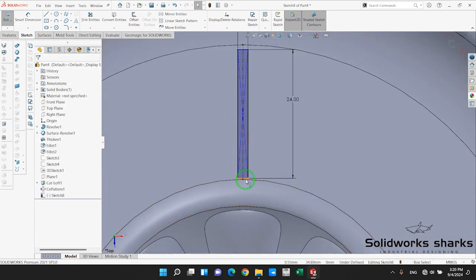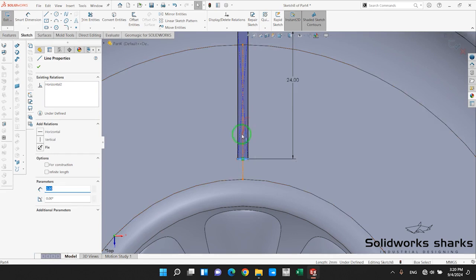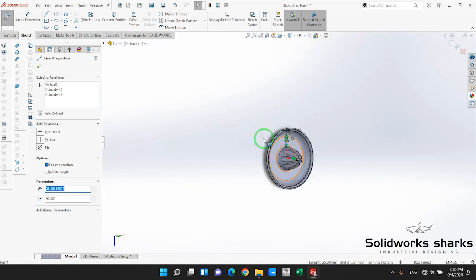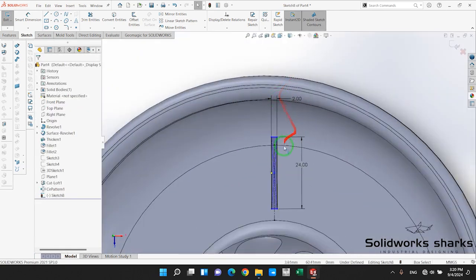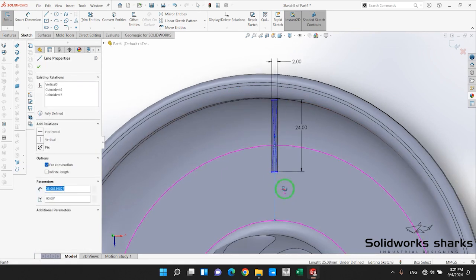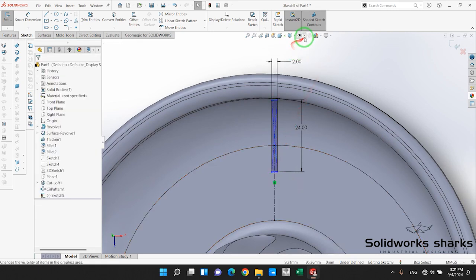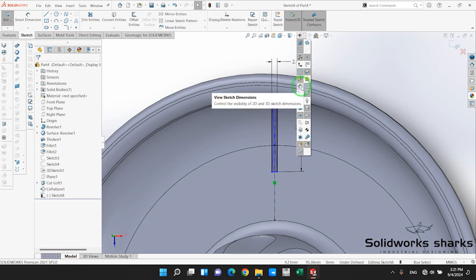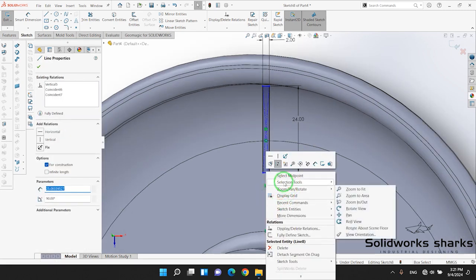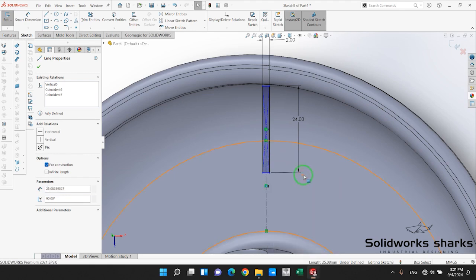Okay, now let's go to this place and let's click on it and click on selection tools and select midpoint.